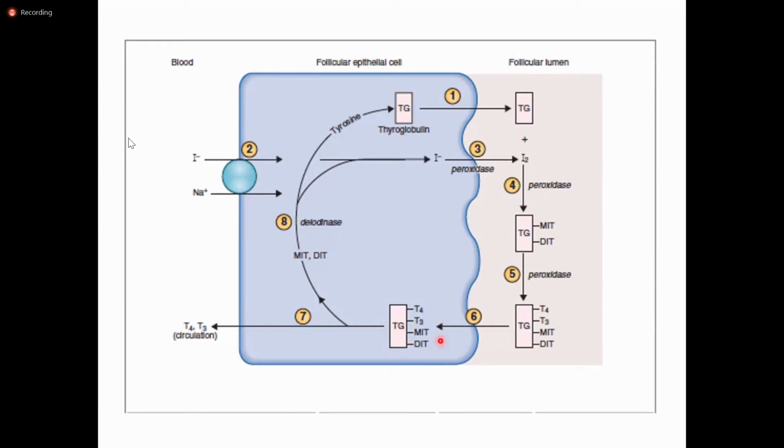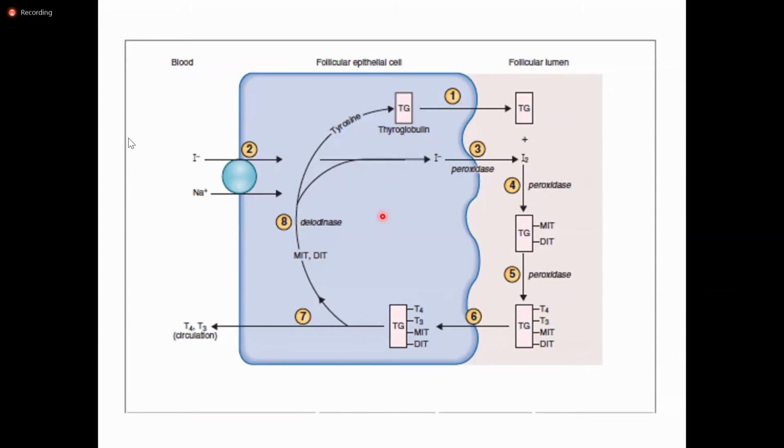What is further left is the monoiodotyrosine and diiodotyrosine. So within the follicular cell, you have deiodinase enzyme, which will separate the tyrosine molecule and iodine. And this tyrosine will again get incorporated to form the thyroglobulin, and iodide is going to be oxidized again and recycled into the follicular cells. If you have a deficiency of this enzyme, which is the deiodinase, then you would have deficiency of the thyroid hormones, because you cannot recycle the iodide and you cannot recycle the tyrosine molecule. So these are the steps of synthesis of the thyroid hormone.